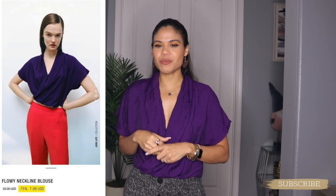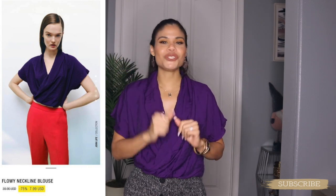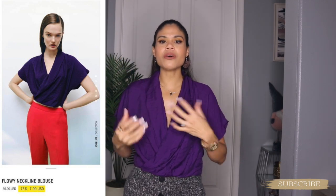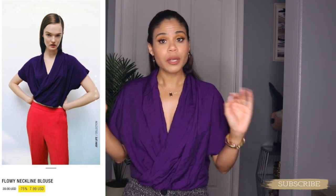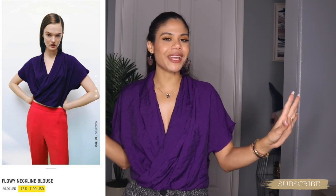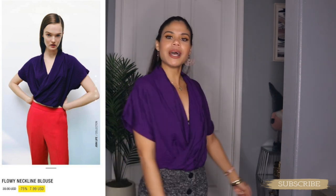My next item is this purple blouse. If I'm not mistaken, I think I paid $9.99 or $7.99. All the items I'm going to show you today I got for less than $20. I saved a lot of money, chicas — 75% off, 90% off. I got it in size medium because the small was gone. Size medium is a bit big on me, but I like this blouse to be a little baggy. I love the fabric, and I love the color — it's purple, the color of 2022.